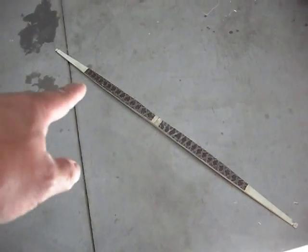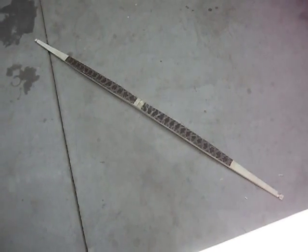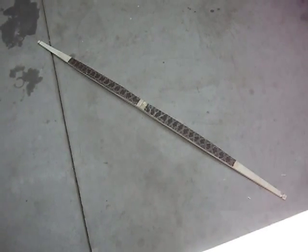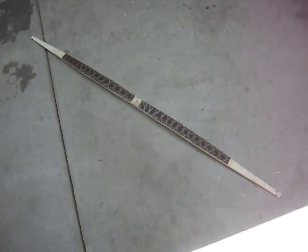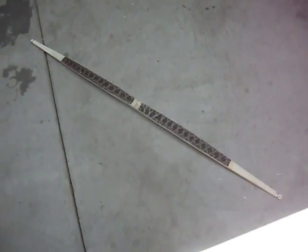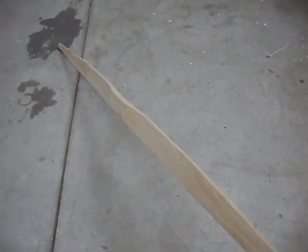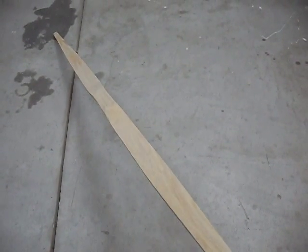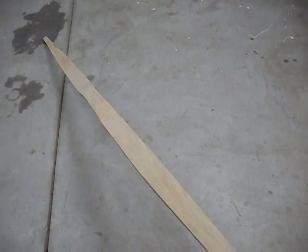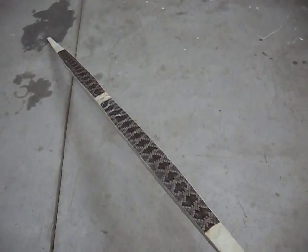The next thing I'm going to do is paint the tips. Not sure exactly what I'm going to do or how I'm going to paint them yet — I'll put some geometrical design on there. I might even wrap the handle first. But before I do any of that, I'm going to give one last sanding to the exposed wooden areas, and then stain the wood and seal it before I do anything else. We'll turn the video back on when we're ready to stain the belly of the bow.